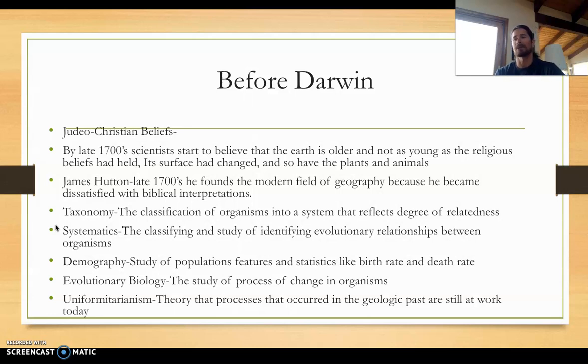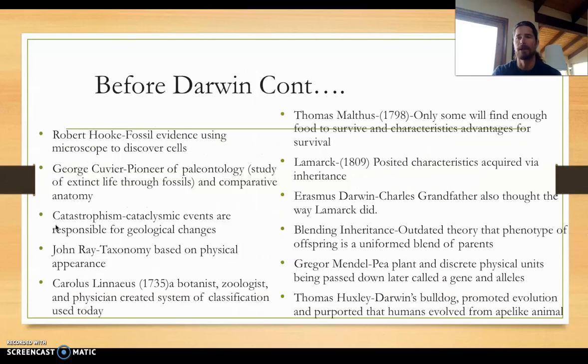So the idea of uniformitarianism is really the idea that the processes of Earth have been the same over time. The opposite side of that is what we call catastrophism. And I'll skip ahead here, catastrophism is that the Earth was formed out of cataclysmic events like volcanoes, earthquakes, asteroids, all of those other things.